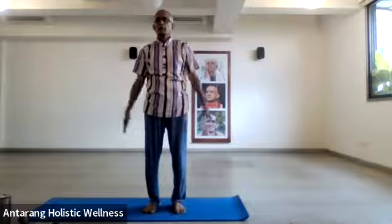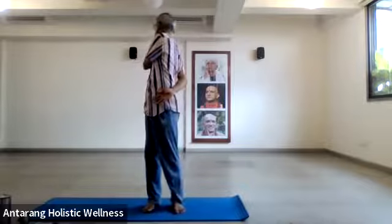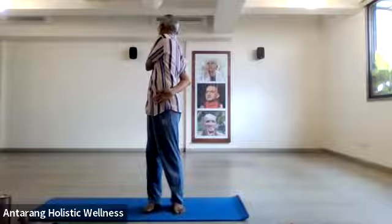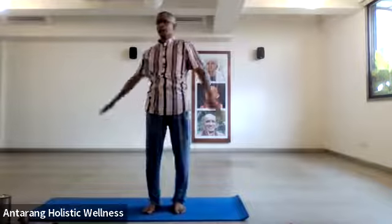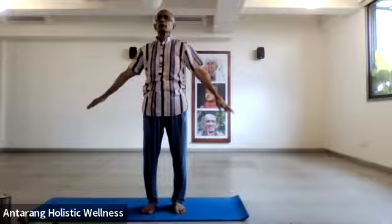One last round, hands up at the side, at the level of the shoulders, hold your breath. Breathing out, rotate to the right side. Hold your breath. Breathing in, hands back at the level of the shoulder. Hold your breath. Breathing out, very slowly bring the hands down from the side.